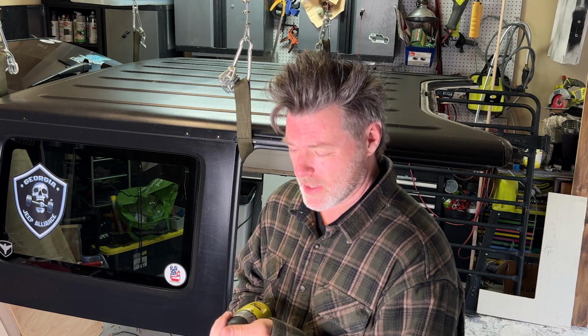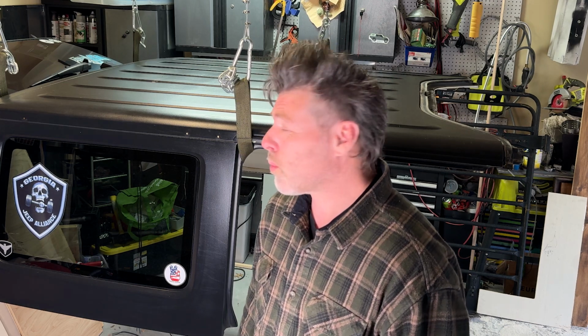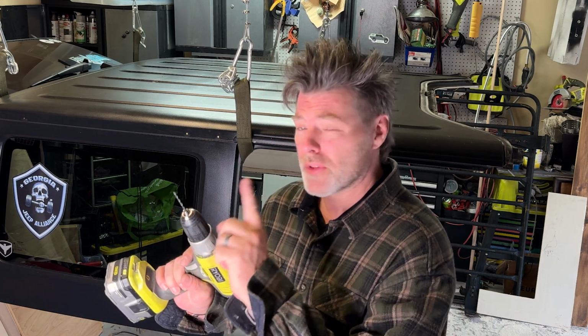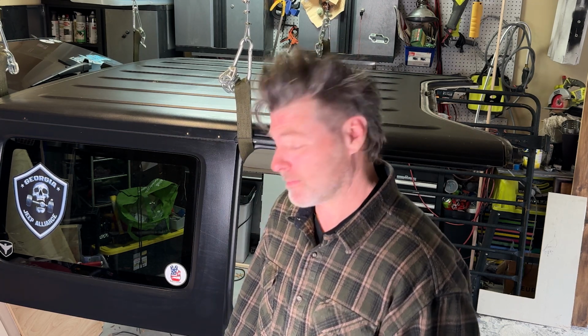Nobody ever likes drilling into their hardtop, but it's a necessary evil to get this thing installed. So we're going to start with a 1/8 drill bit and kind of spot drill every one of these holes first. No turning back.